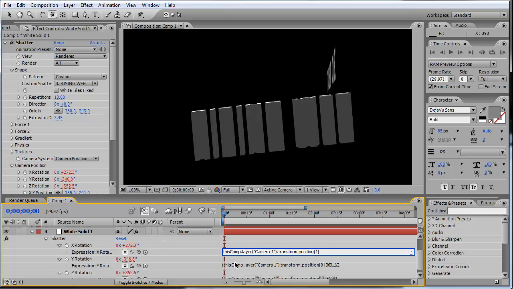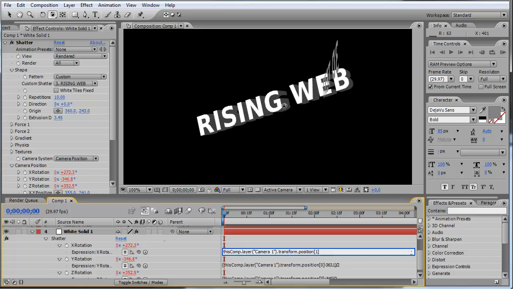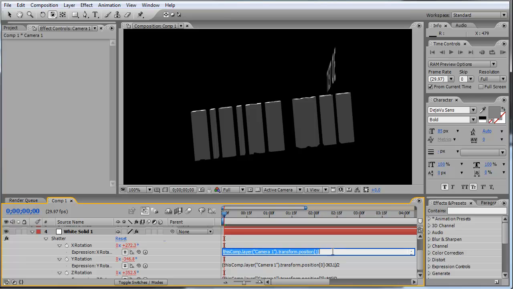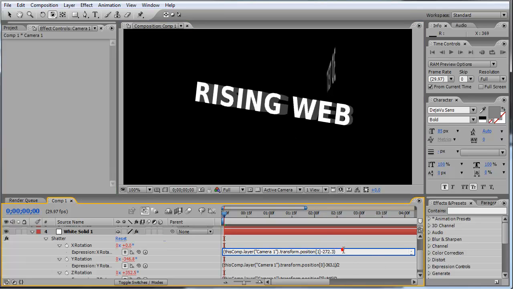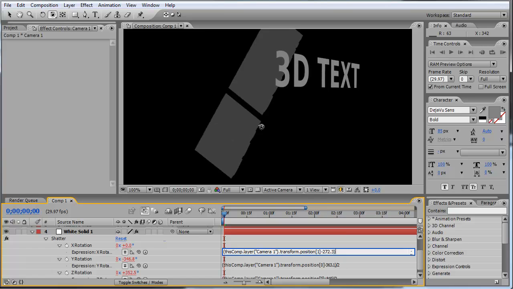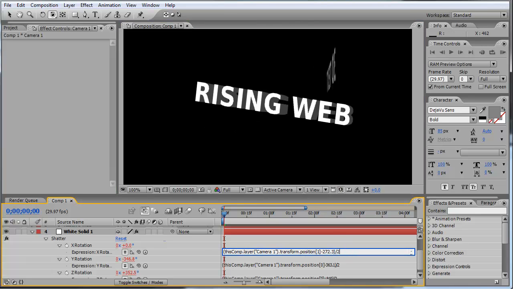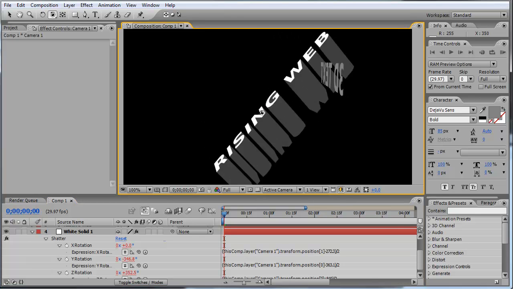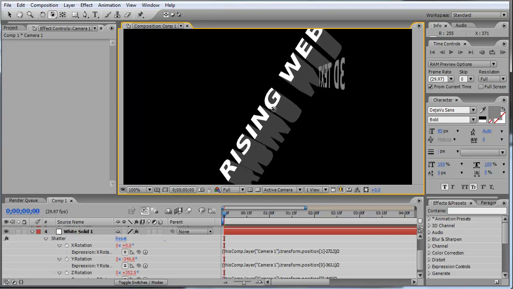So what you have here is your position, so you can see it kind of acts the way you want it to, but not quite. So what you do here is you take this and you put in a parentheses minus the number that's over to the left here, so 272.3, parentheses, and then to get it to move a little bit slower because it reacts much too quickly, you just divide that. You can divide it by 2, by 5, whatever you want. It'll react a little bit better, a little bit more slowly compared to everything else.